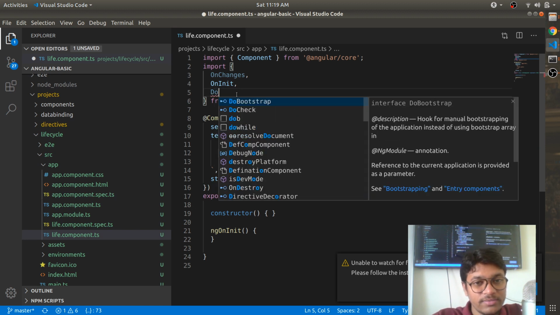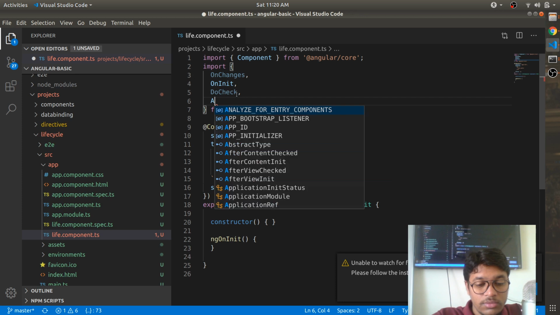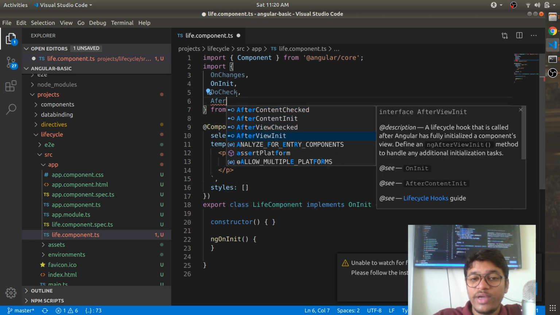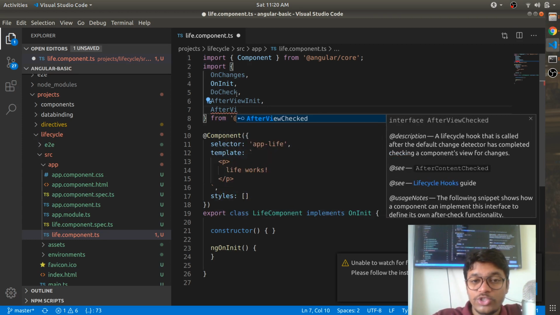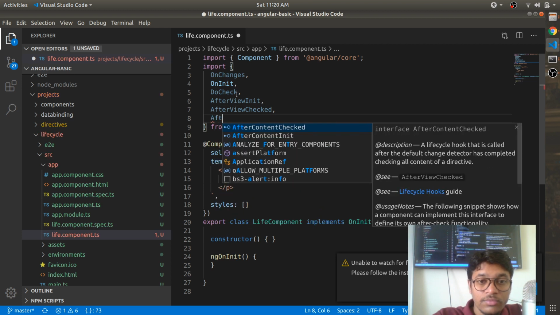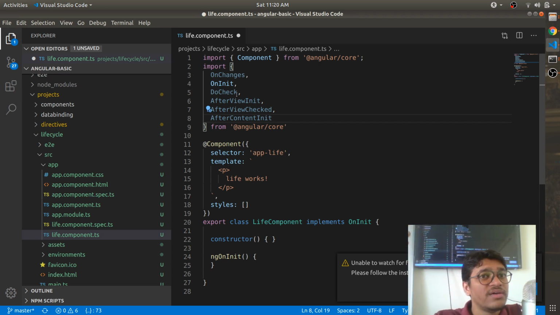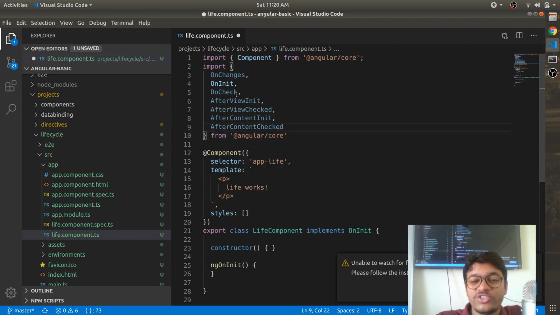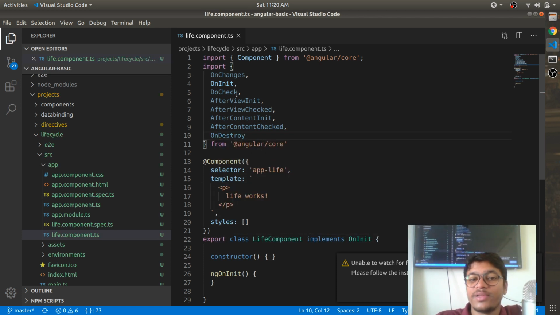Then DoCheck, then AfterViewInit, AfterViewChecked, AfterContentInit, AfterContentChecked, then OnDestroy. Sequence doesn't matter while importing, but just for your understanding I'm writing in a sequence. These are the lifecycle methods.